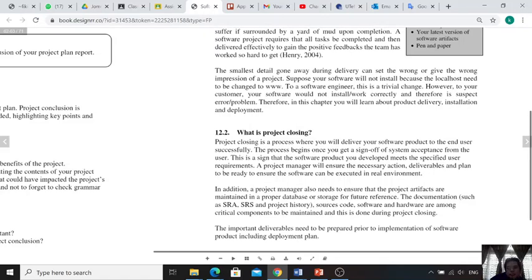So the process of testing sometimes takes longer due to the satisfaction of the customer. If the customer is not satisfied with the output that you have given to them, they will ask you to do some correction and enhancement based on the original requirement.